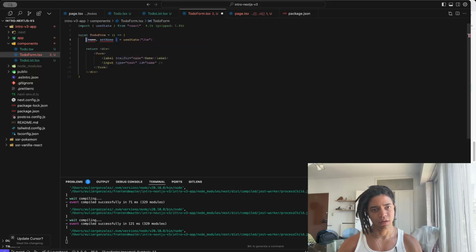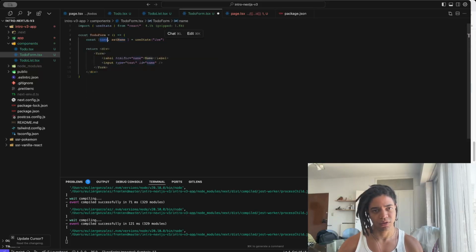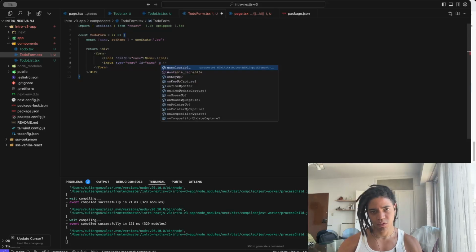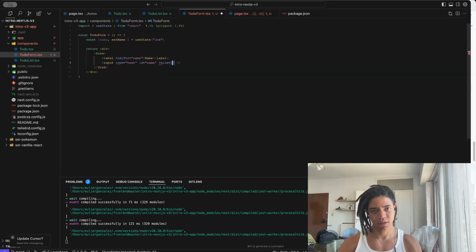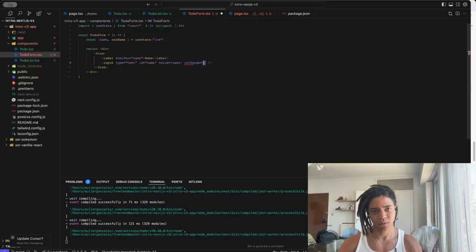Then you say, I want both of them assigned to variables, and whenever there is a value in name, I want to show that. On change, I want to run this particular inline function.